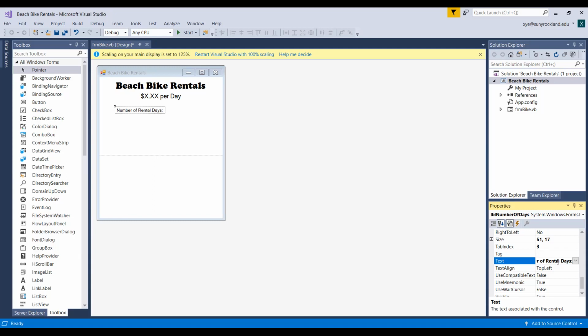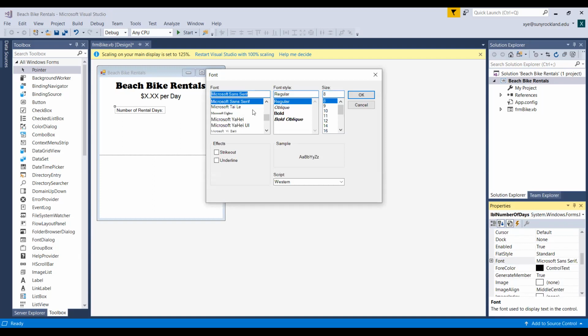So we have this. Now we're going to change the font. Okay, go to the font. Double click, you see the font right here. Keep in mind, if you make your properties appear in alphabetic order, it will be easier to access certain properties.